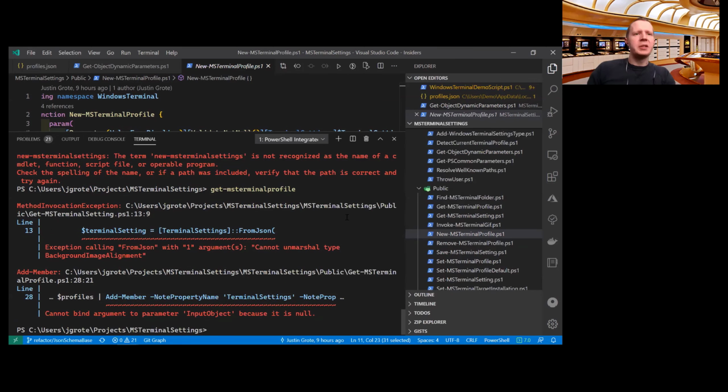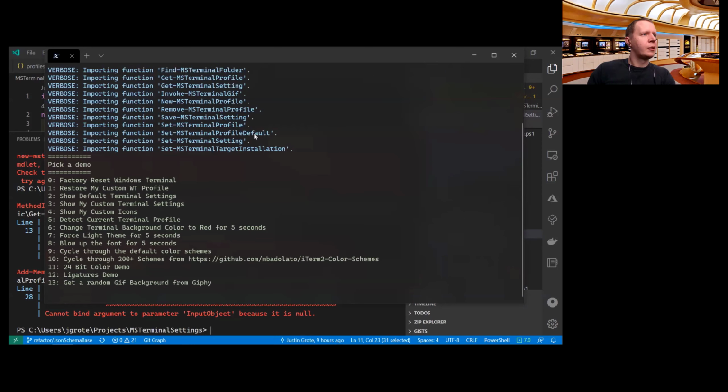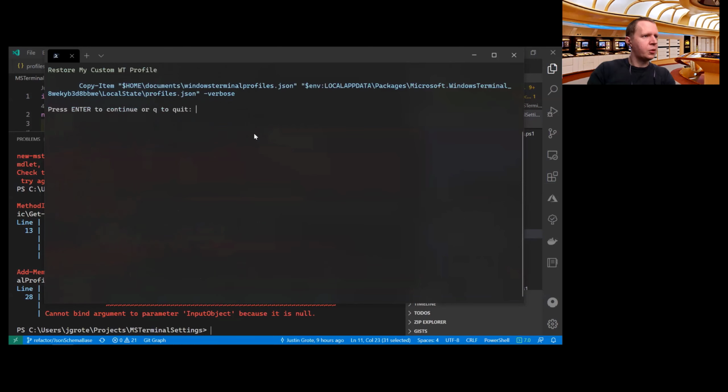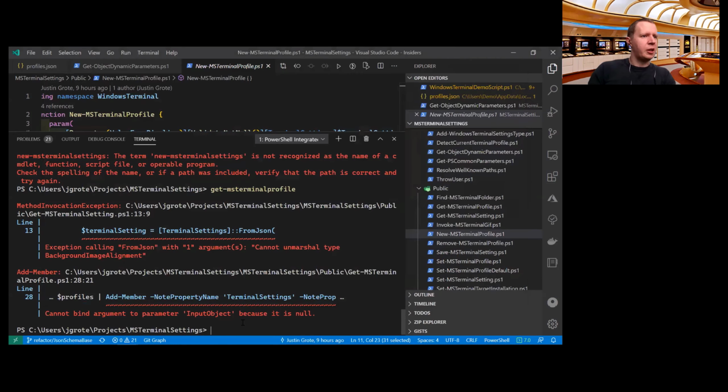Oh, I know why it broke. It's because I'm doing this in 7. And also because my config, I was screwing with it. So let me restore that. Let's do some on-the-fly demo god wizardry here. Restore my profile. There we go. Everything's happy again. Let's try that again.